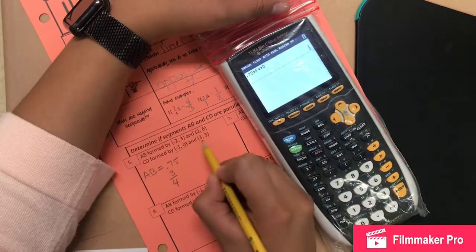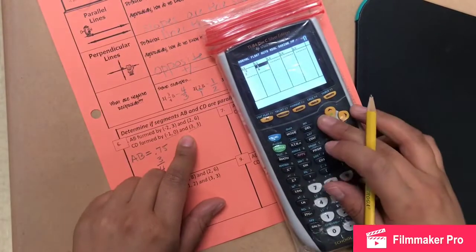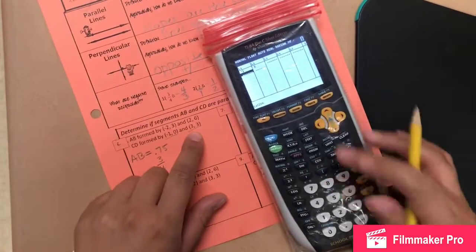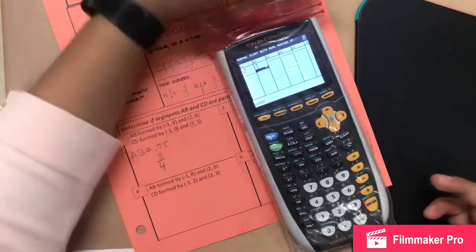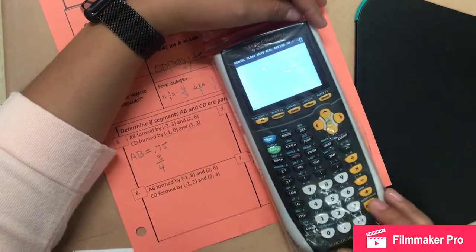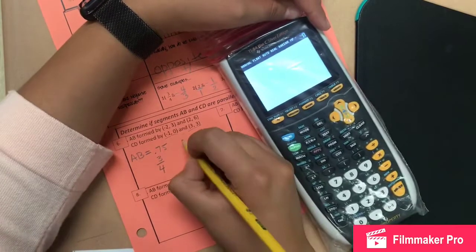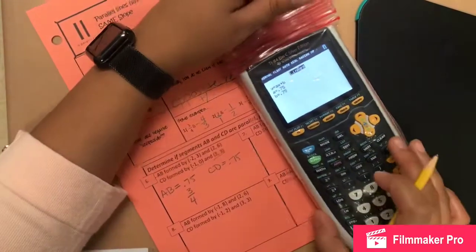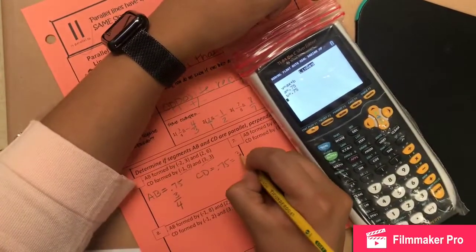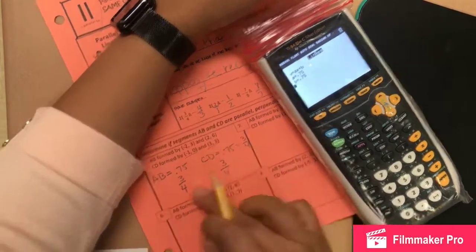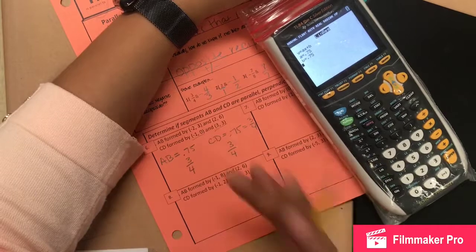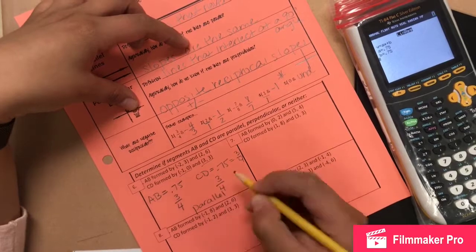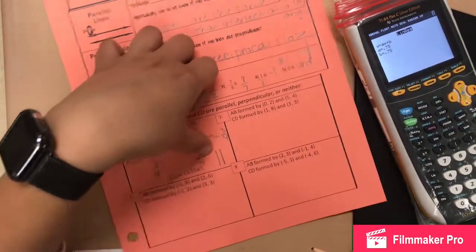Now we're going to do the same thing with these 2 points. So we're going to go back to stat, delete, delete, delete, delete. Negative 1 on the left, 0 on the right, 3 on the left, 3 on the right. And I go to stat, over to calc, number 4, enter, enter, enter, enter. The slope for line CD is 0.75 as well. And we've already converted this to a fraction, which we already know is 3/4. Okay, did you look at them? They are the exact same slope. And since they are the same slope, we call this parallel. Or you can use the symbol of a double line, parallel lines.